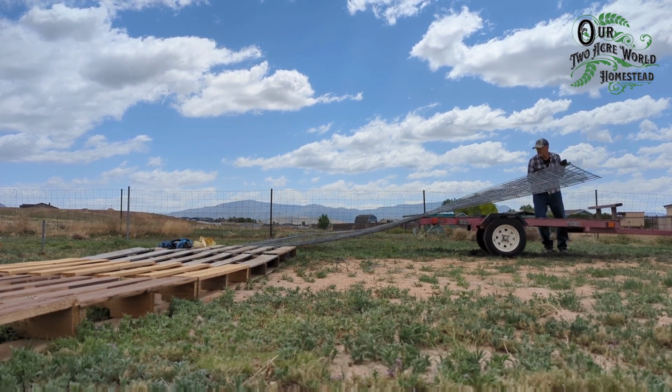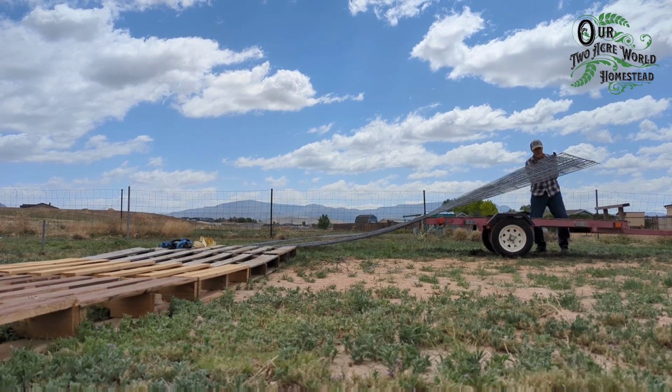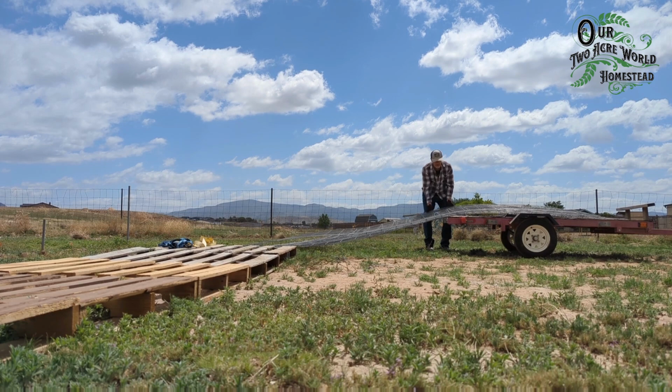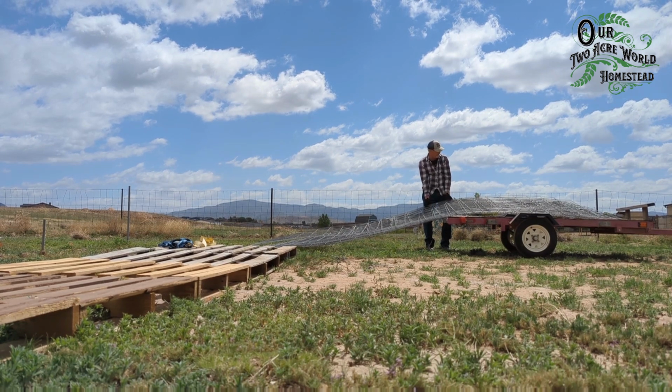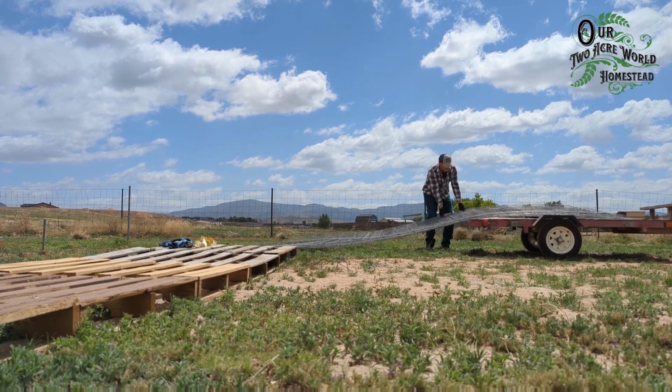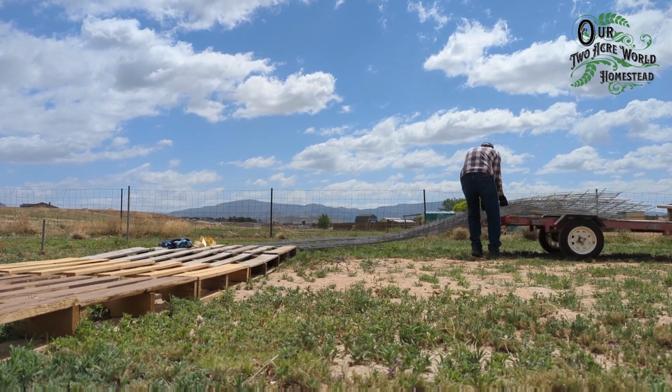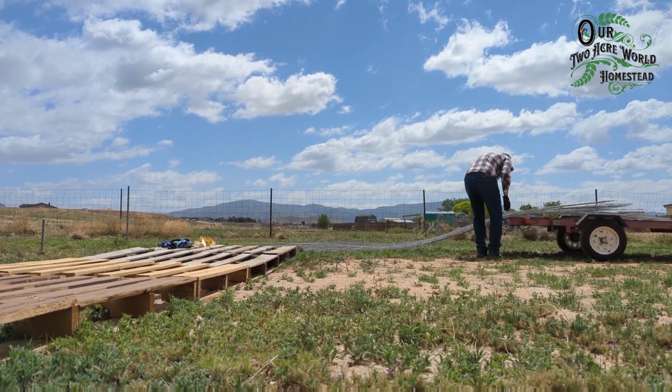Then I had this bright idea of holding on to the end of the panels and just driving the trailer out from underneath them. But that proved difficult as the panels kept getting hung up on some bolts from the trailer's plywood platform. After several Keystone Cop attempts, we finally got them off the trailer.